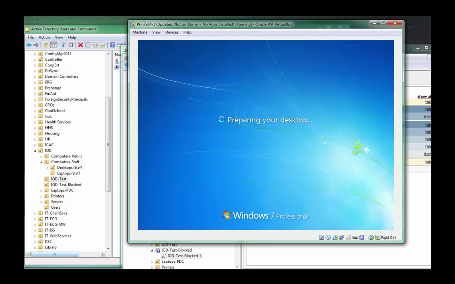So I'm just logging in as my setup account. Another thing that I found helpful is to have a secondary account that I use just to set up profiles, just to set up new machines. I've got this secondary user account that actually has a redirected desktop. So as soon as I log in here, you'll see that I have a bunch of stuff that I would normally need for. It looks like it's installing updates.